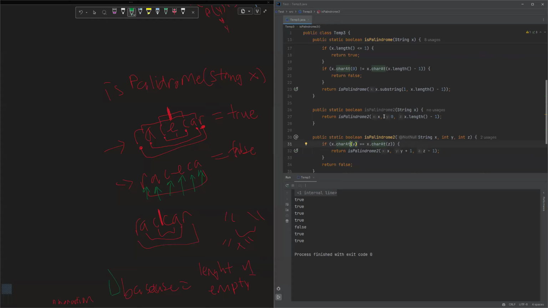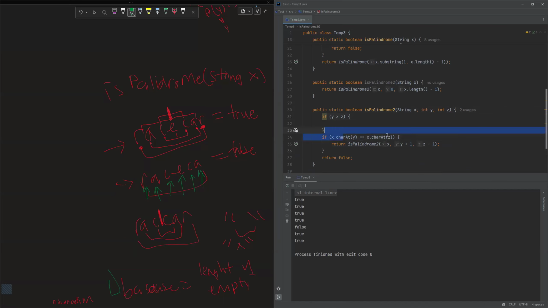Now the base case. Since we have two pointers, the base case would be y is greater than z, because we have to make sure this doesn't go out of bounds.